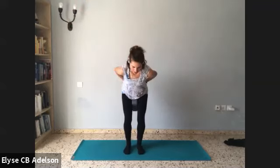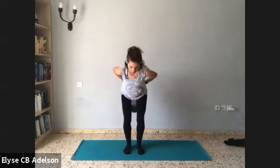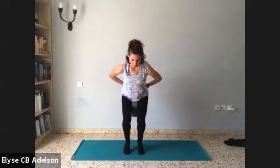Exhale, squat. Inhale, lift the heels. Exhale, lower the heels. And inhale, lift up. A couple more times like that. Rhythm of your own breath. Lifting the heels. Lower the heels. Press down, lift up. Let's do four more like that.